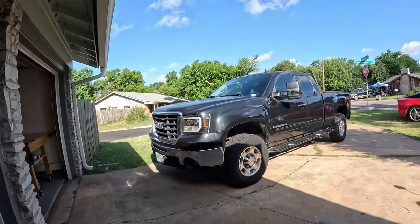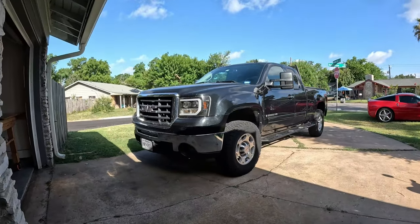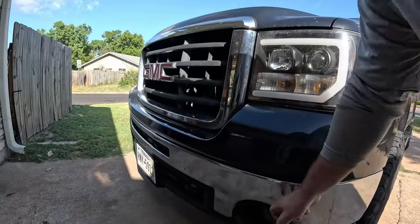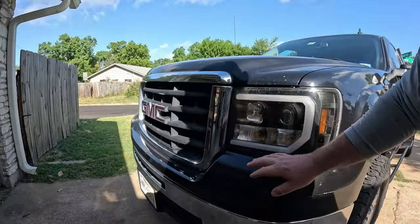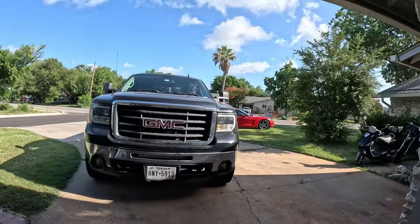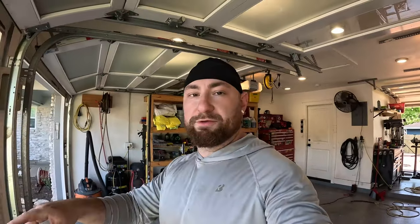One of the other big problems with this truck in terms of off-roading is the front approach angle and the front bumper. As you can see, there's quite a bit of distance before the front wheels actually get onto an obstacle — and more importantly, this front end is plastic. You can see this truck's been hit a few things. It's time. Pretty much the only thing we're going to keep out of this front end are those two big factory recovery points.